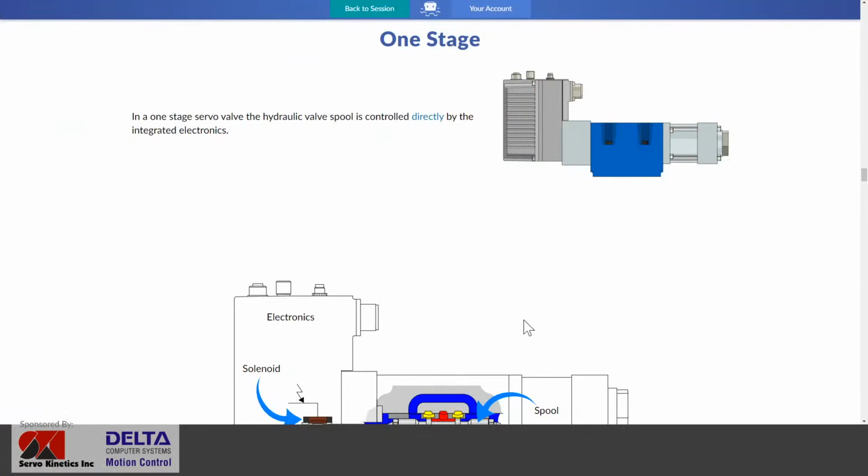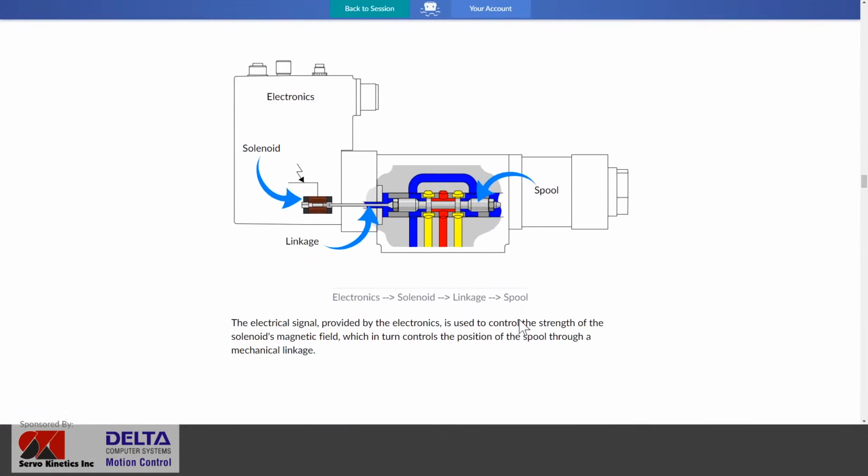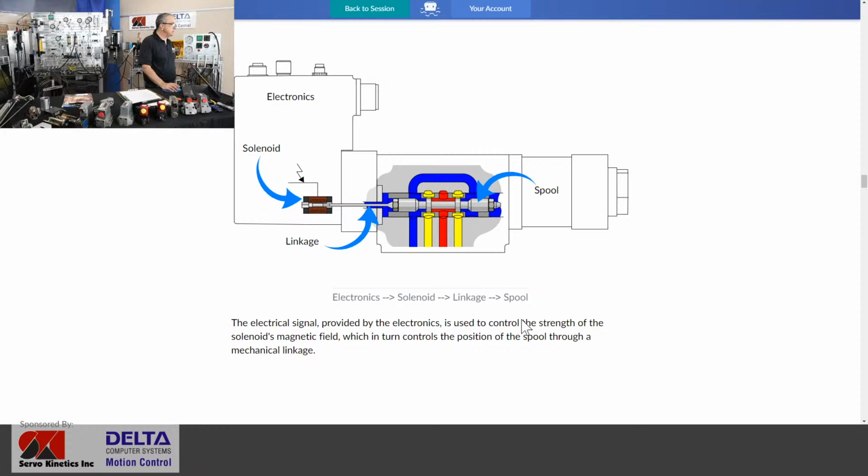So that's a one-stage valve. Here's a little bit of a see-through imagery of what might be taking place, where you see the solenoid and some kind of push linkage directly acting on the spool. So instead of using pilot pressure, it's just electrical actuation directly via linkage to the spool.